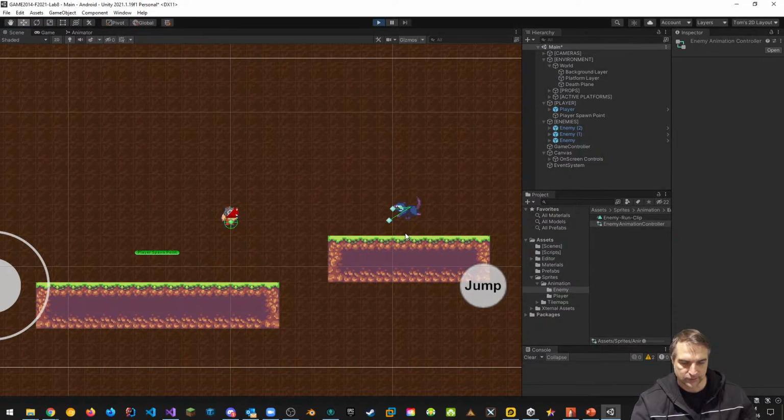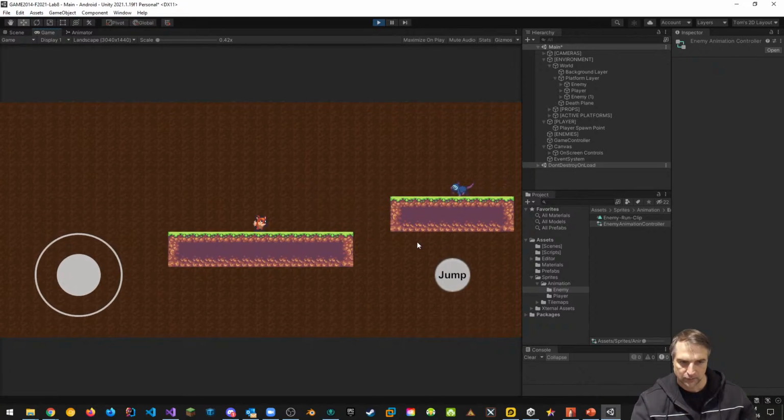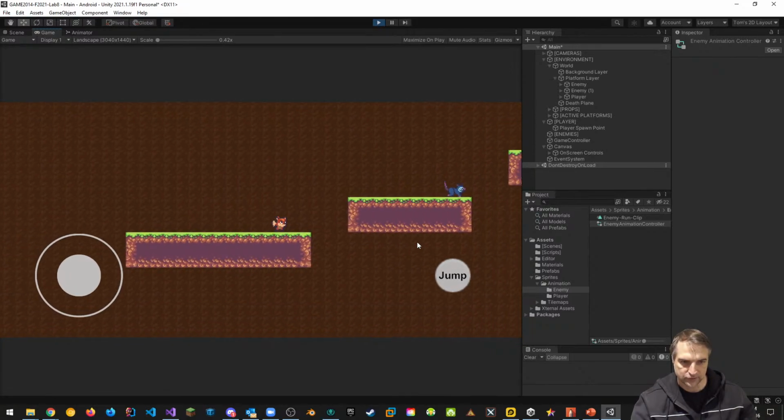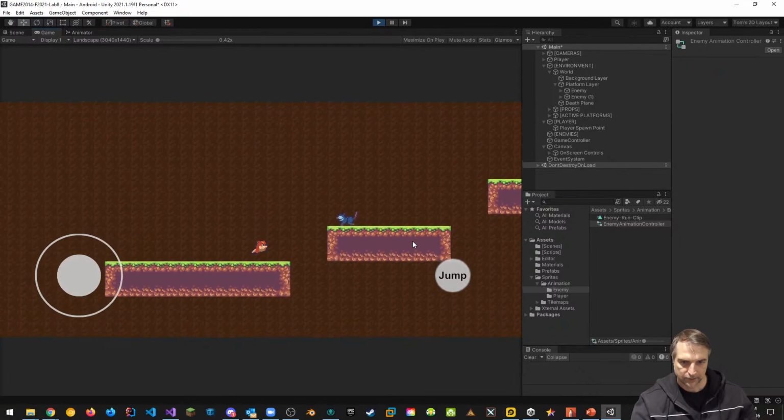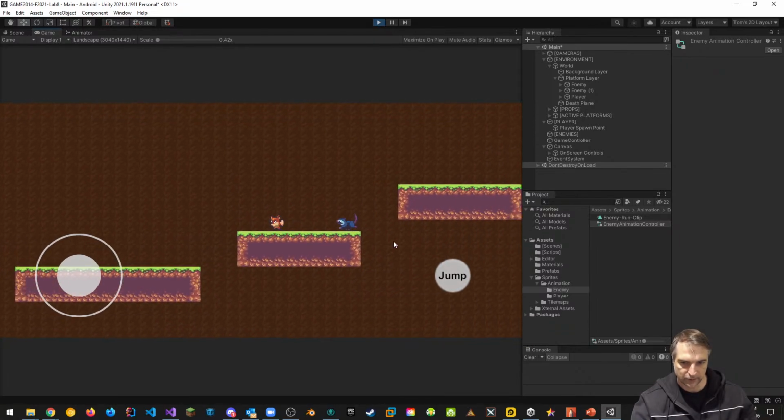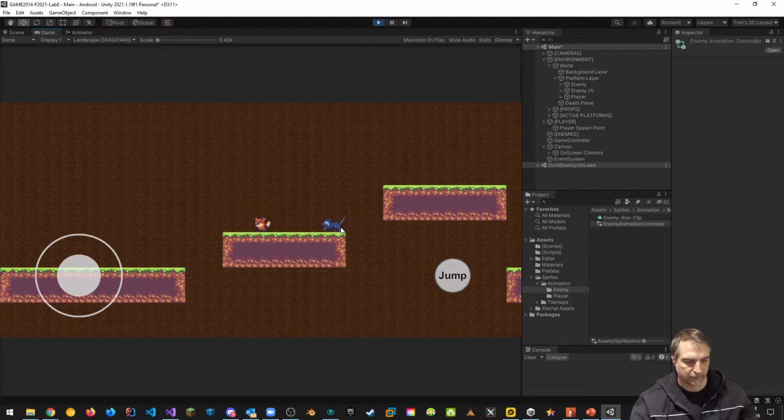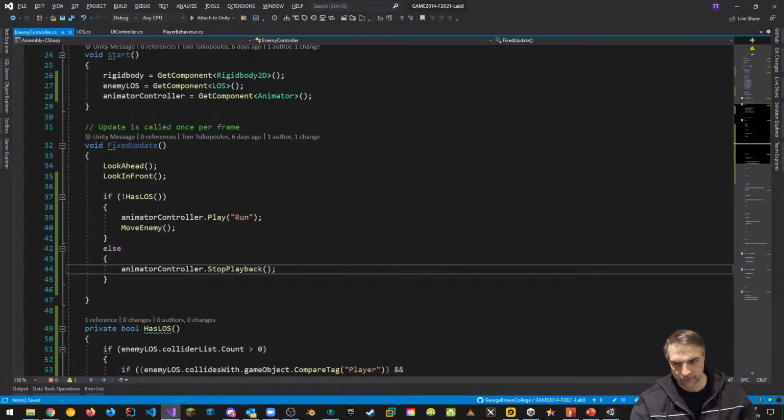All right, so let's try that out. So we don't see the player, the opossum should run. We do see the player, and the opossum should stop running. And it should even stop animating. Let's see how that works. So that didn't quite work, right? We want it to stop playback, but actually it continues to play back. So what's a good way of stopping playback then? We have the animator controller. We know this is working. The run animation is working. So how do I stop playback then? Okay. What else can I do?